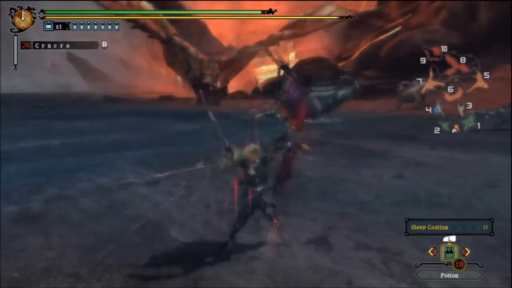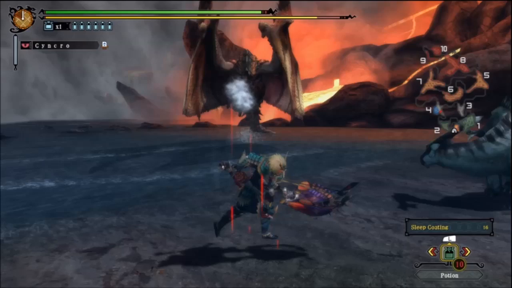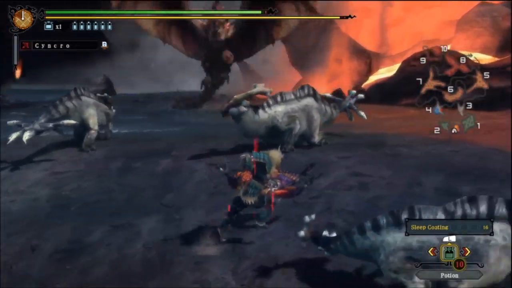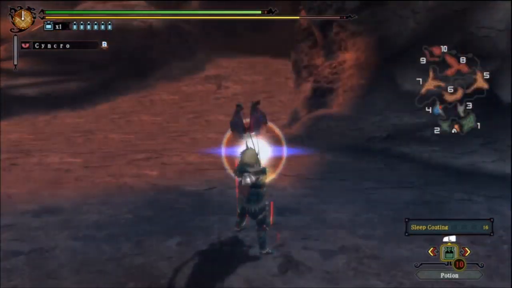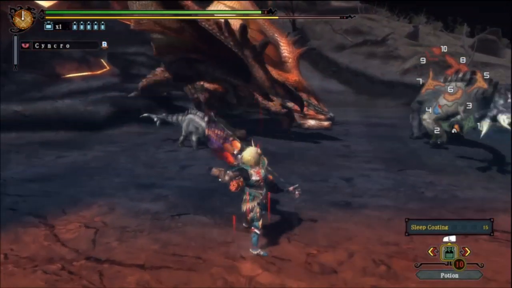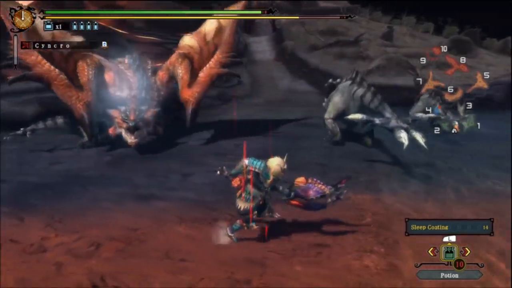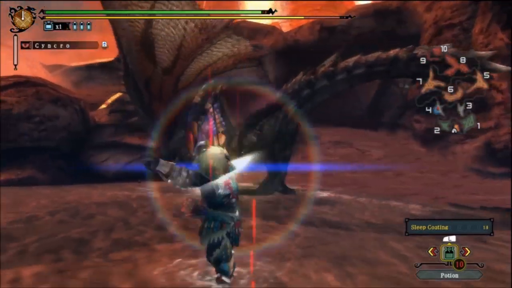absolutely immediately. I start off with sleep coating, and it takes about anywhere between 10 to 12 sleep coatings to put him to sleep standard without any arrow rain. And I'll get to arrow rain in a few minutes, but I'm just going to do exactly what I was doing in the other video. I'm going to just dodge the Rathalos attacks, keep some distance between us, charge up my bow twice, and I'm just going to let it rip with these sleep coatings.